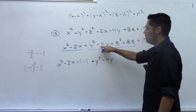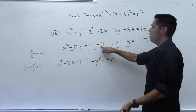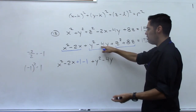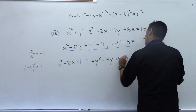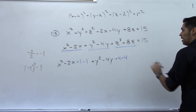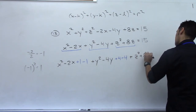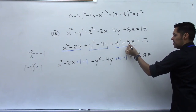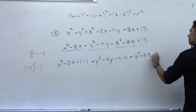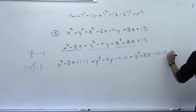I take the number in the middle, negative 4, divide by 2 is negative 2. I square it, which is 4, so I'm going to add and subtract 4. Okay, same thing here, plus z squared plus 8z. Half of 8 is 4. 4 squared is 16. I'm going to add and subtract 16. And then we still have equals 15.